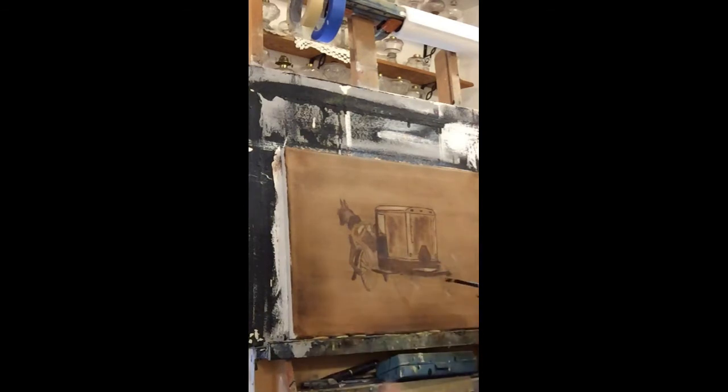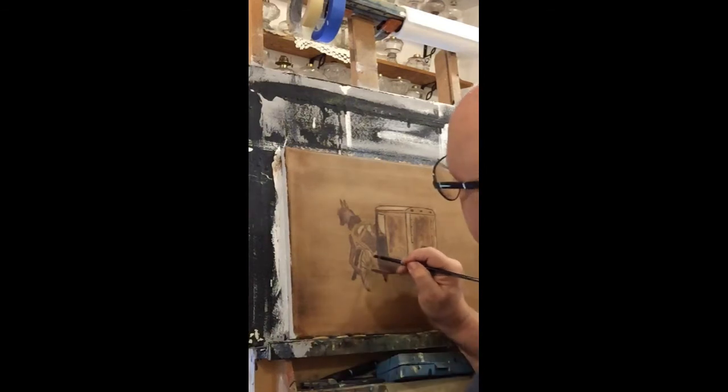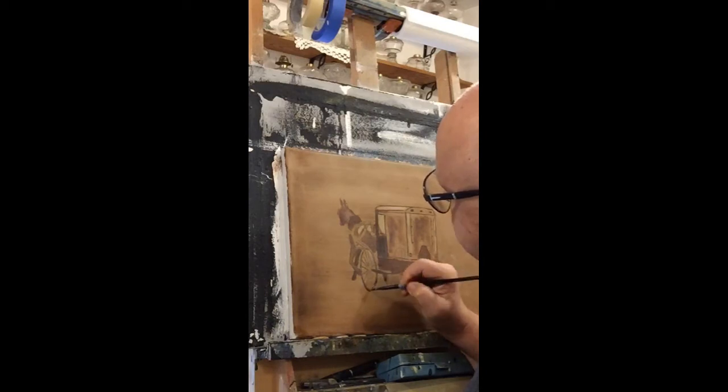All right, so the top of the wheel it's going to be bright all in there. So this is going to be kind of a medium tone. I'll probably have to wipe some of that back off. And then this is going to be dark all the way around. All the way around. Keep going. All the way around. There we go.